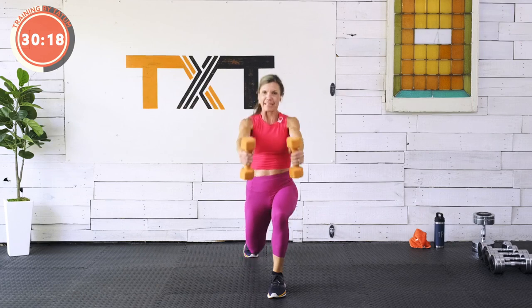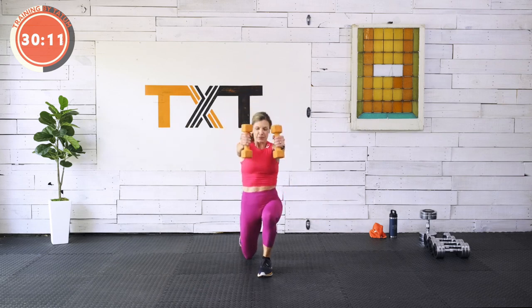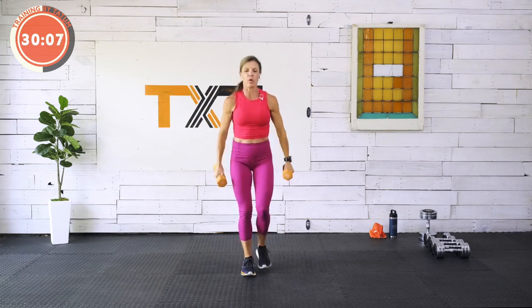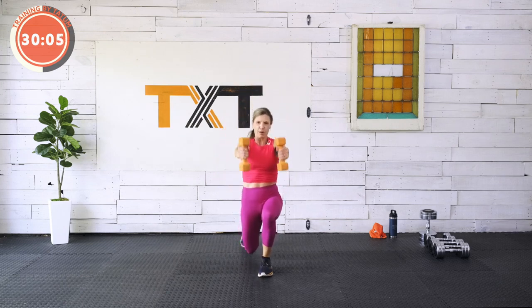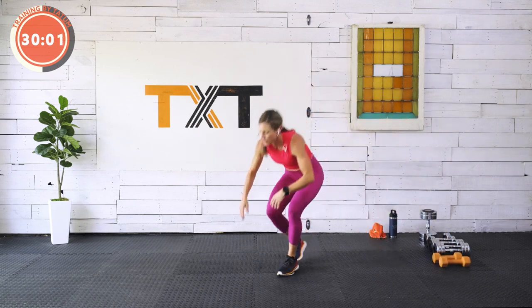Good job. Lift and lower. No swinging, just good lifting. Good lowering. There you go. Come on. Just a few more here. 3, 2. Give me 1 more. And 1. Woo! There we go. We're into those abs. All right, we have that jackknife.